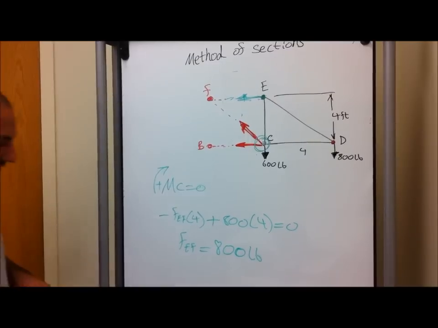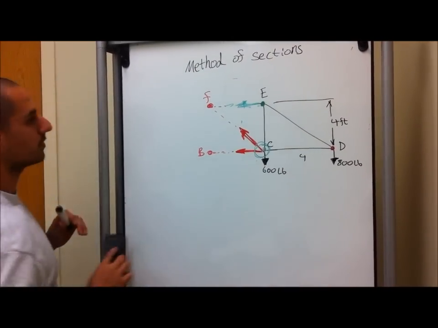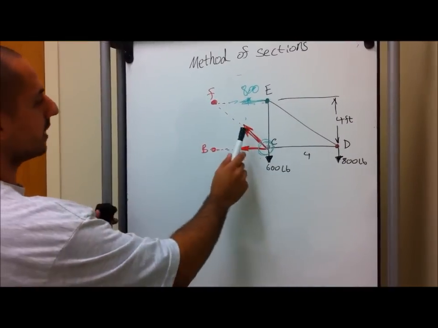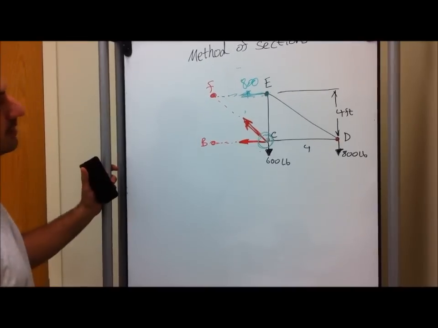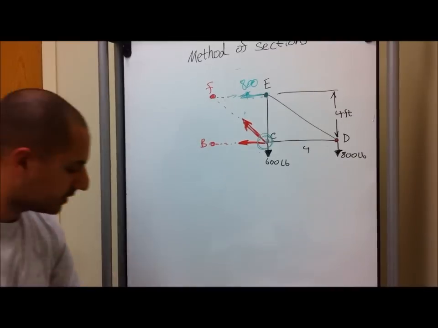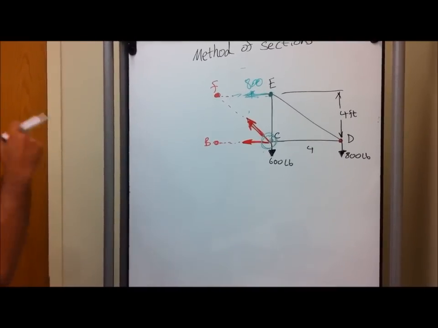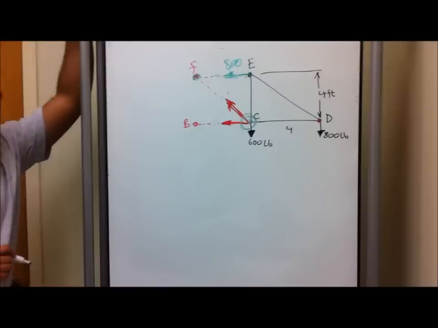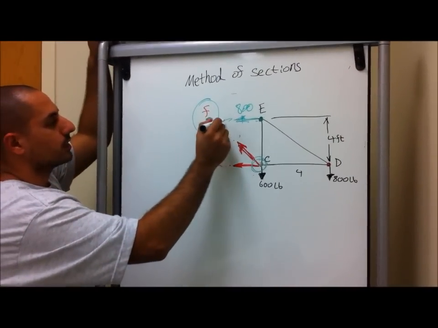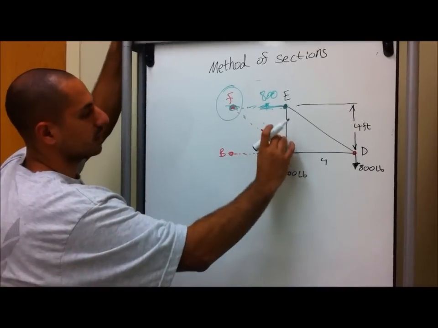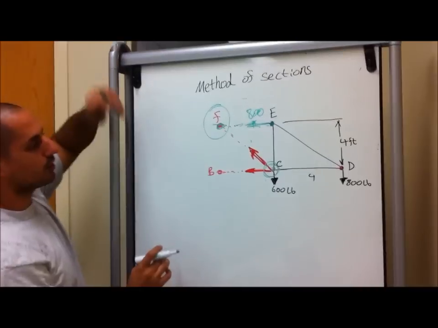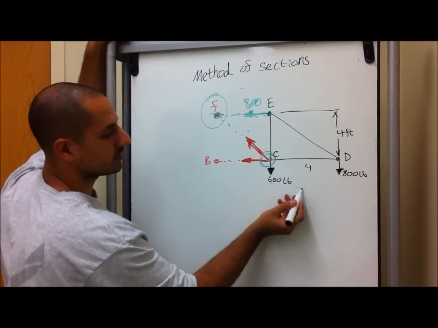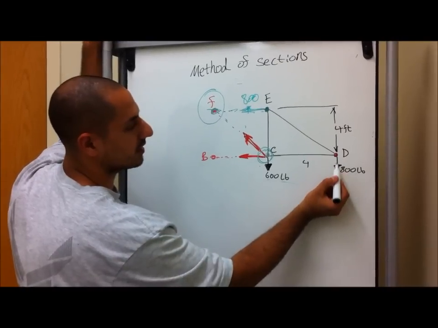Okay, so after you solve for the force for EF, and this one's already determined, so we know that this force right here is 800 tension. After we do that, now we have to solve for CF and CB. And the best way to do that is, if we find, if we actually calculate, you can do it in different ways, but the quickest and the easiest way is literally just finding the moments of each of the points. In this case, I'm going to use point F. So any force that intersects that point doesn't count. So this, I automatically eliminate CF and EF. So all I'm left with is the force from CB and the actual downforce of the 600 pounds or the weight, and this other weight that's acting downward.